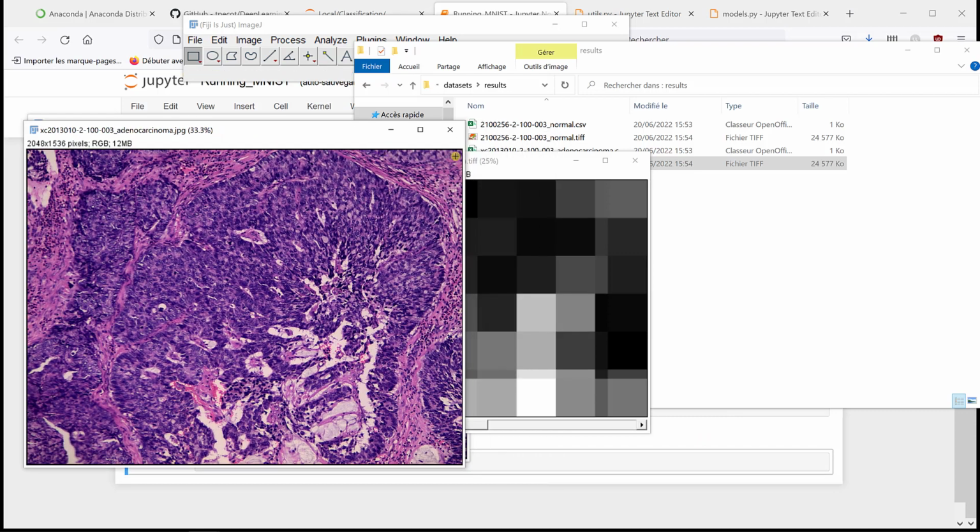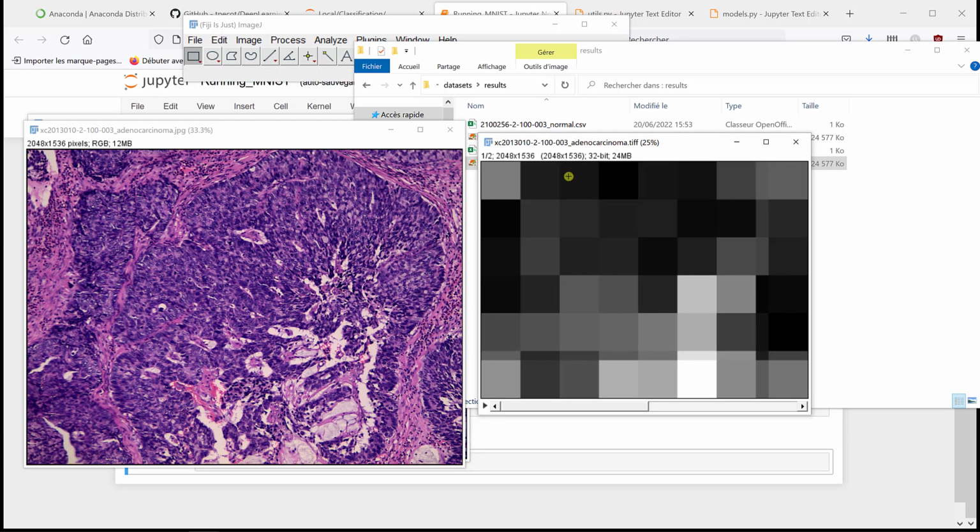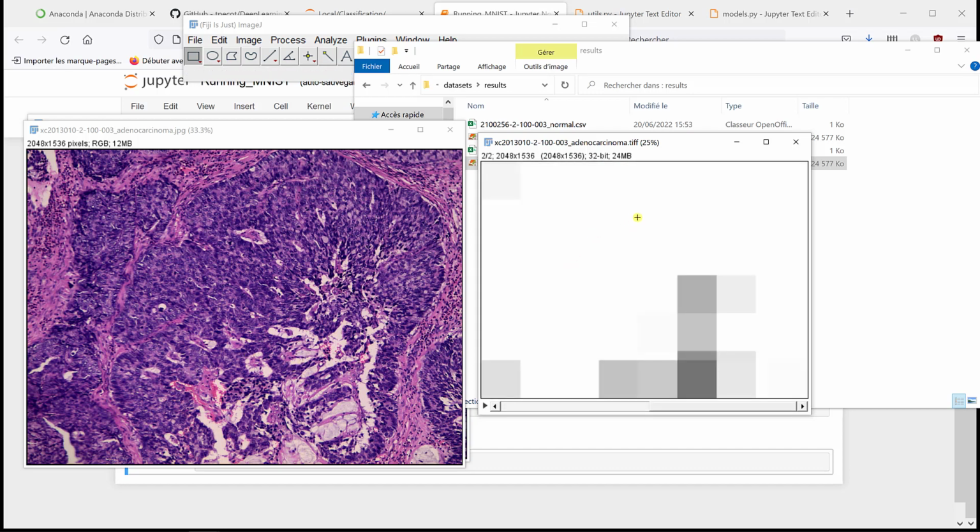It's interesting because here, as we compute a score for each sub-image, we can see which sub-images gave a very high score for adenocarcinoma. And here, it's clearly most of it, except this part. This part didn't look that adenocarcinoma, but everything else looked adenocarcinoma.